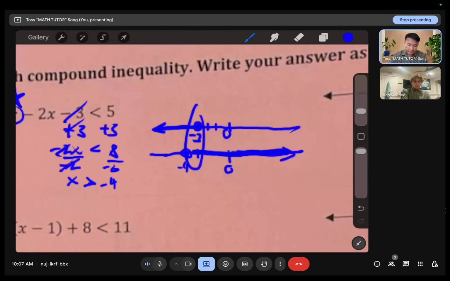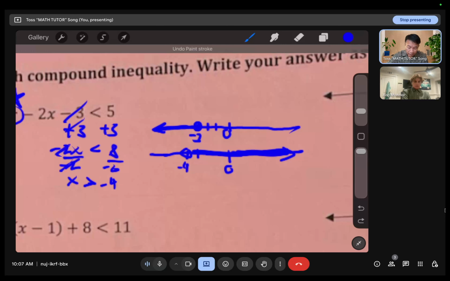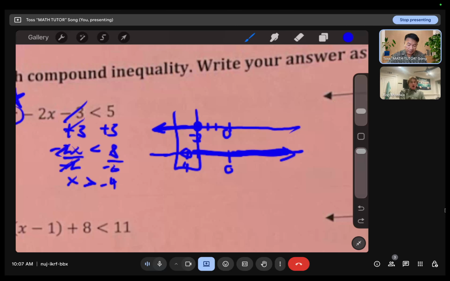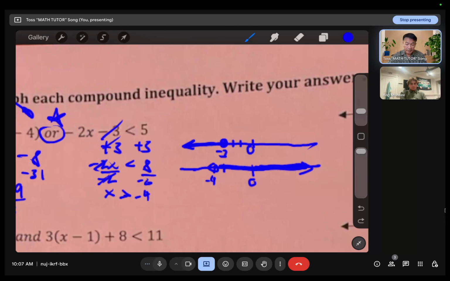The overlap in between, by the way, negative 3.4, negative 3.1, negative overlap there until it reaches negative 4. You don't include the answer in between. You might think the answer should be between 4 and negative 3. Yes, if this is and. There you go. Or means everything, I know it's kind of weird, but if there's a breakage, you don't include that. The breakage is actually negative 4.